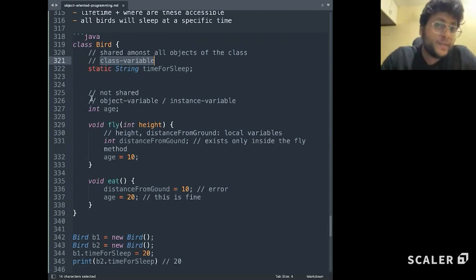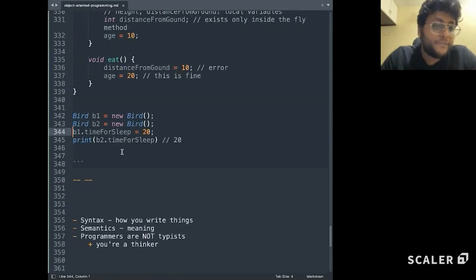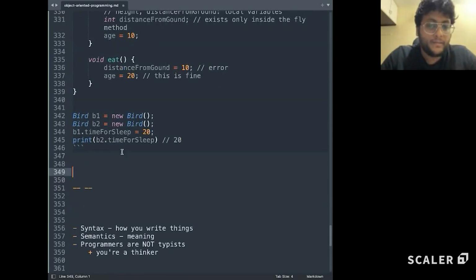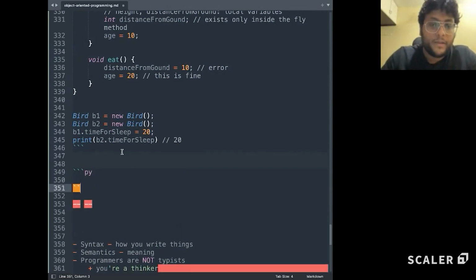For example, Ajay is asking, what about Python? How would we create a class variable in Python? In Python, you don't have a static keyword. So let's talk about Python.